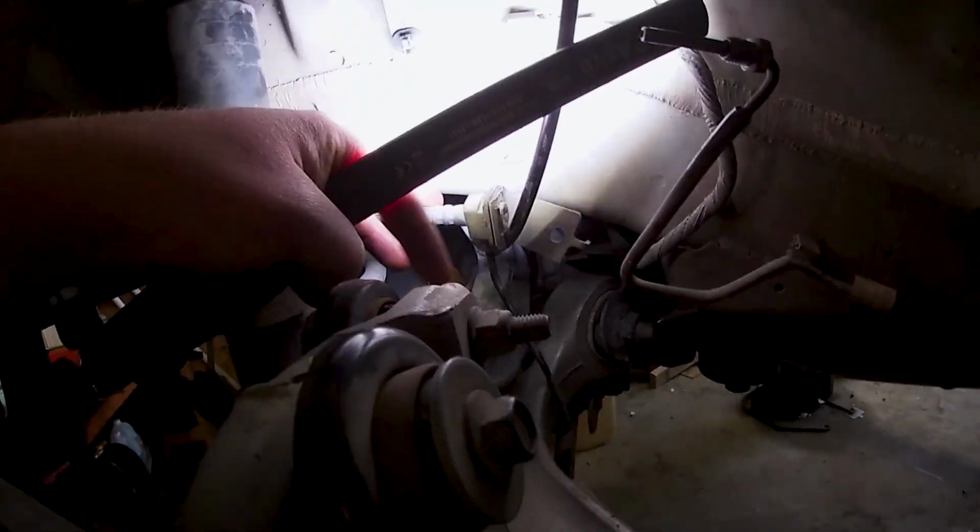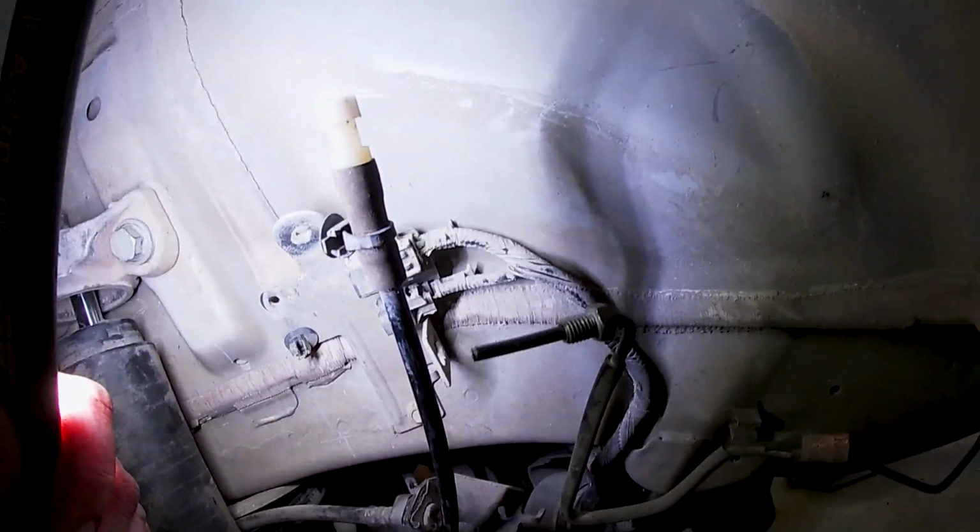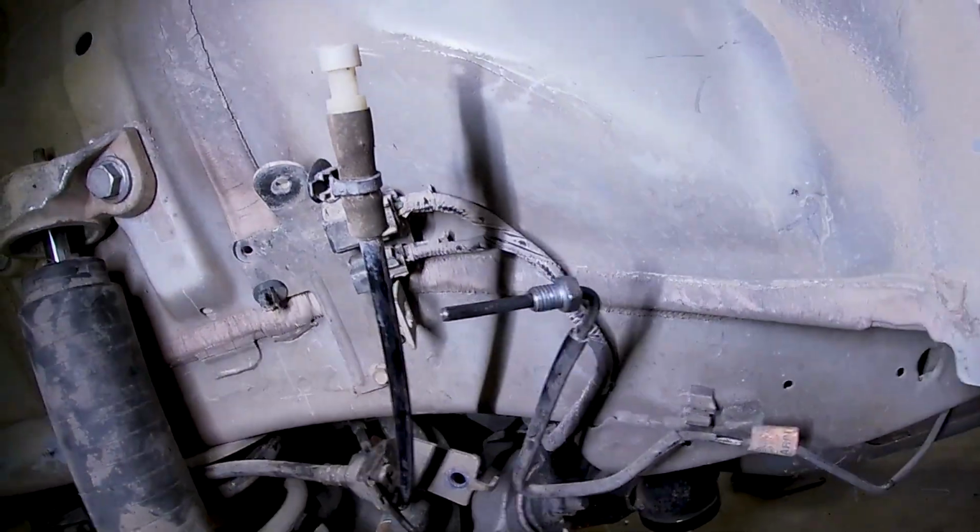input on here, so that's kind of lame. So I had to cut the fitting off of this one. I'll just have to re-flare it. So not a big deal. It's just not as easy as bolting it in, but easy enough, and we'll keep going.